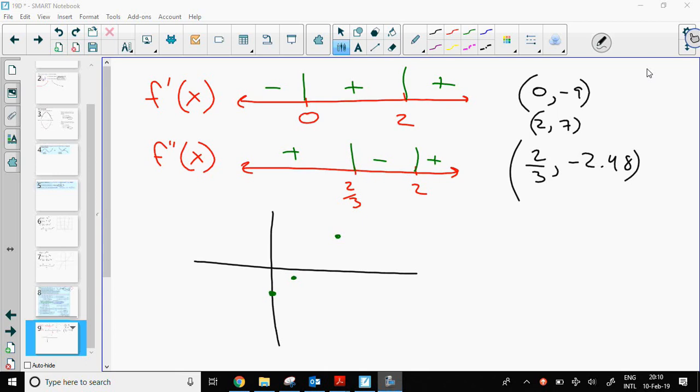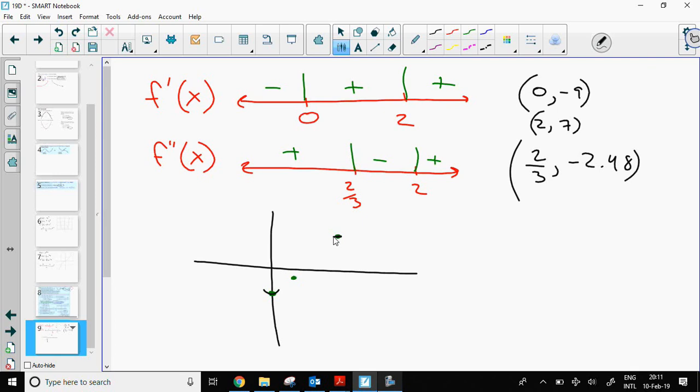All right, so there's not like a right order to go about doing this. I'm going to start off by just drawing in that I do have a minimum when x is equal to 0. So I'm just going to jot that in there, and I know that I have a stationary point of inflection at x equals 2. So I'll just kind of make that a little flat there. The little smiley curve that I drew there makes sense because I know that at 0 my concavity is positive on both sides of it.